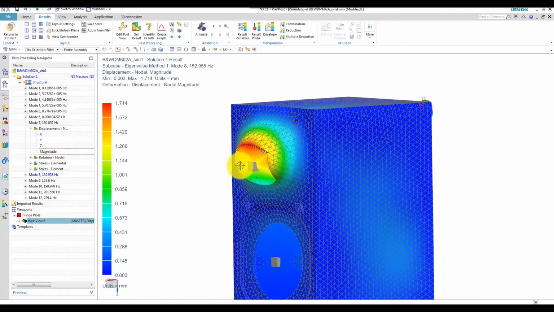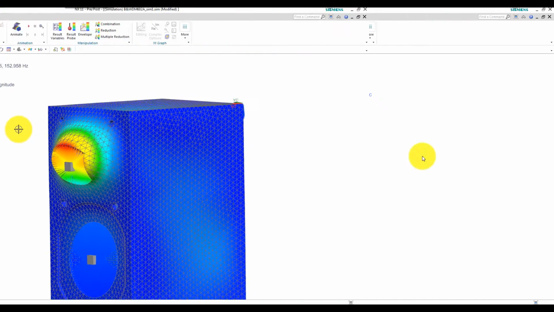The eigenfrequency related to this mode shape has increased very much because we lowered the mass of the tweeter quite a lot, from 0.5 to 0.3 kilos, which has a major effect on this eigenfrequency. And it's well above the excitation range of the power chords.